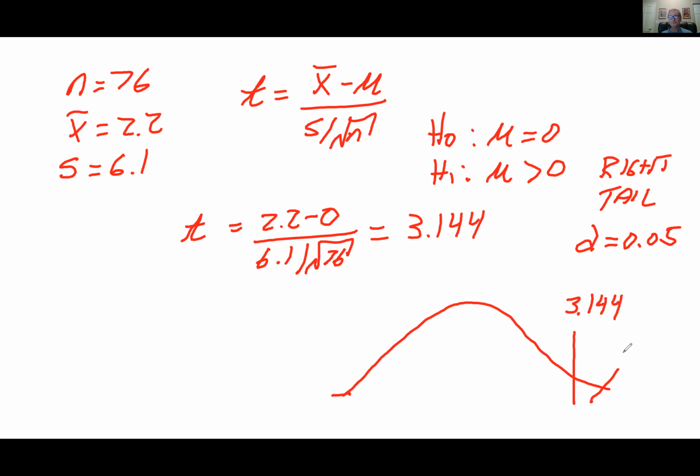Well, one way to do that is to pull up the z-score table, and that's what we're going to do here. And just to remind you, the degrees of freedom here is n minus 1, and so that would be 75. So if we take a look at the z-score table that I uploaded to our Canvas account, I've got to hit the right button. There we go.